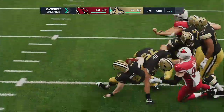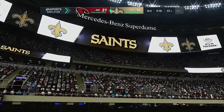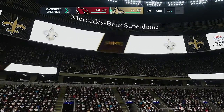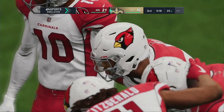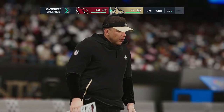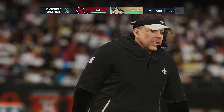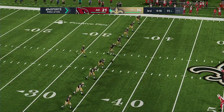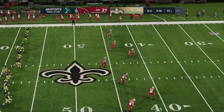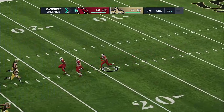And they don't get it. They tried for the two-point conversion there, but unsuccessful. I can't wait for a few years of two-point tries to see what the data tells us, because a lot of teams want to throw the ball in this situation, this time unsuccessfully. I just wonder if maybe running the ball might be the way to go. With it moved up from the 3 to the 2, you would think maybe a few more attempts at running. I think stats over time may bear out that running the ball will at least be the equal of throwing it in that situation.